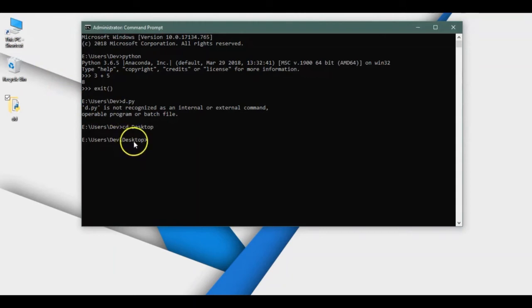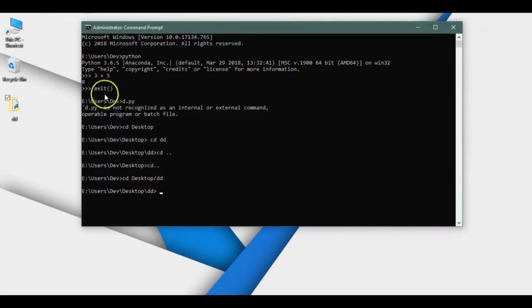Now I am in desktop, and if I want to be in this folder, I will write cd dd. Now I am in this folder. If you want to exit this one, cd dot dot, and if you want to directly enter that one, cd desktop\dd, you will directly be in dd.